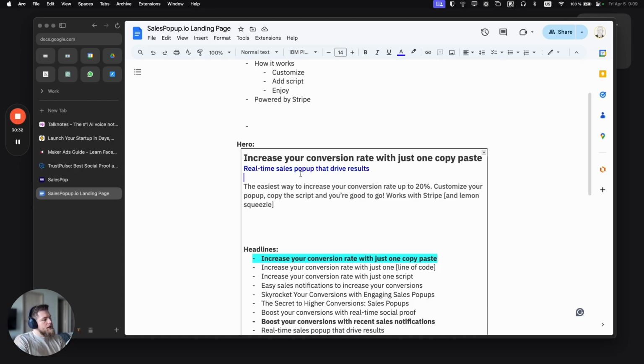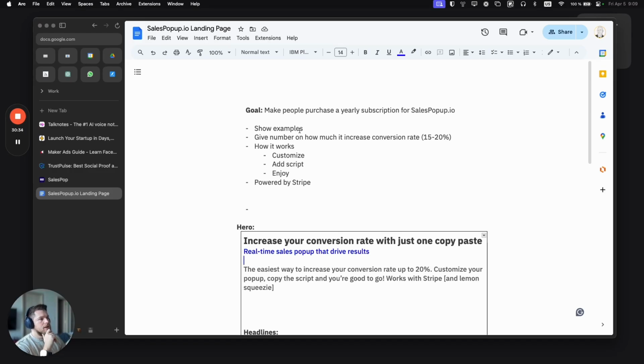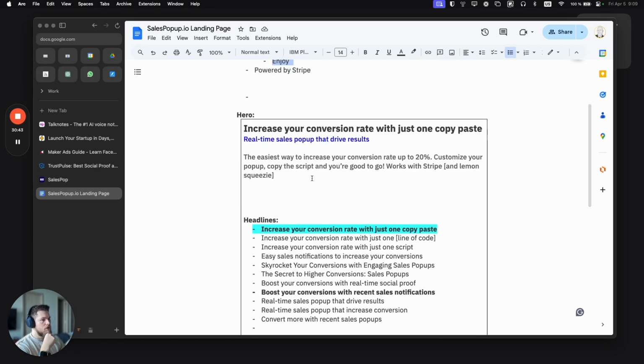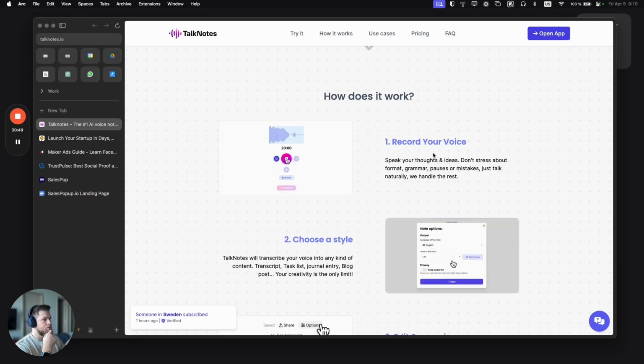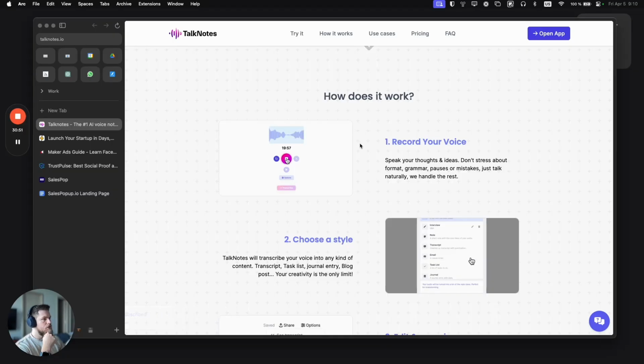For the rest of the layout, I just need a how it works section. So I think I will just reuse the standard thing I have. I made a new version.